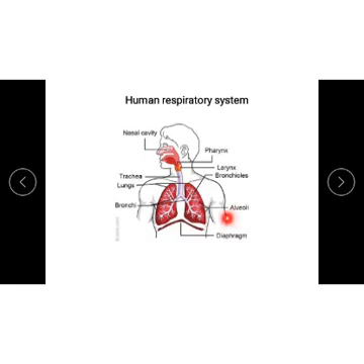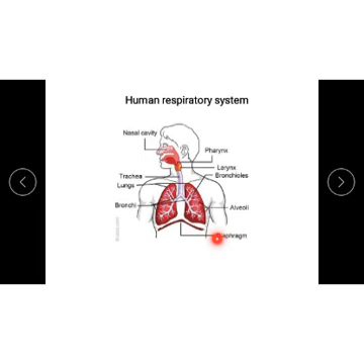We have studied that the respiratory surfaces have certain common features. The alveoli are the sites in the lungs where the actual exchange of gases takes place. They are very thin, just like a balloon, so their walls are very thin, and they are provided with a number of blood capillaries. The lungs are the main respiratory organ, covered by a two-layered membrane known as pleura. You can also see a muscular diaphragm, which plays a very important role in the process of breathing.